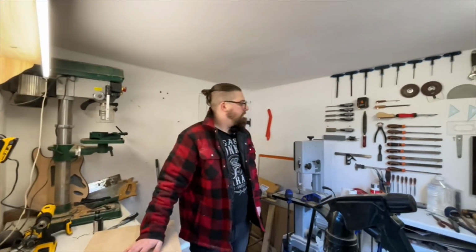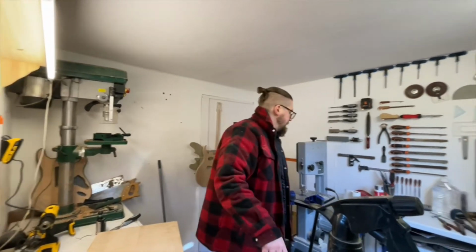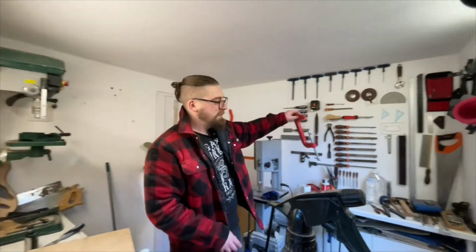I know the wood did move a bit. I wanted to get it planed and it did move a bit over Christmas, so I'm just going to clamp it up and make sure it's flat enough.